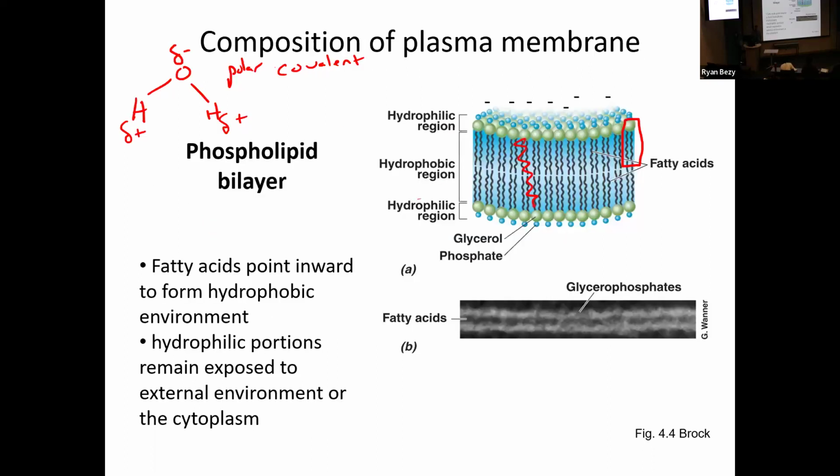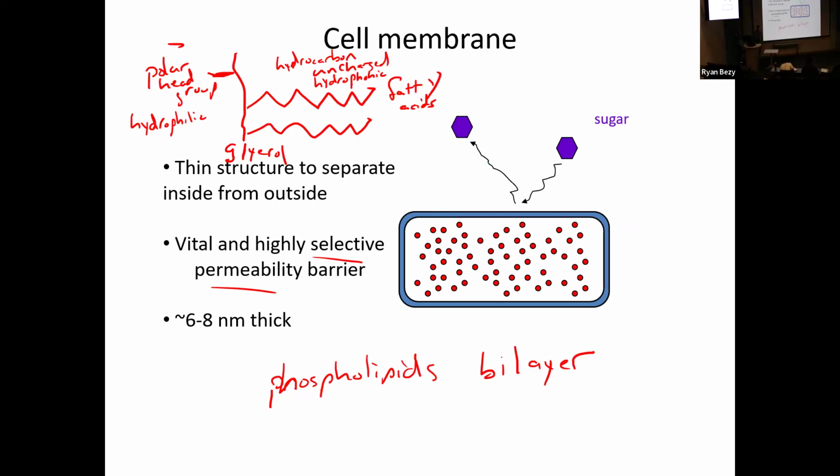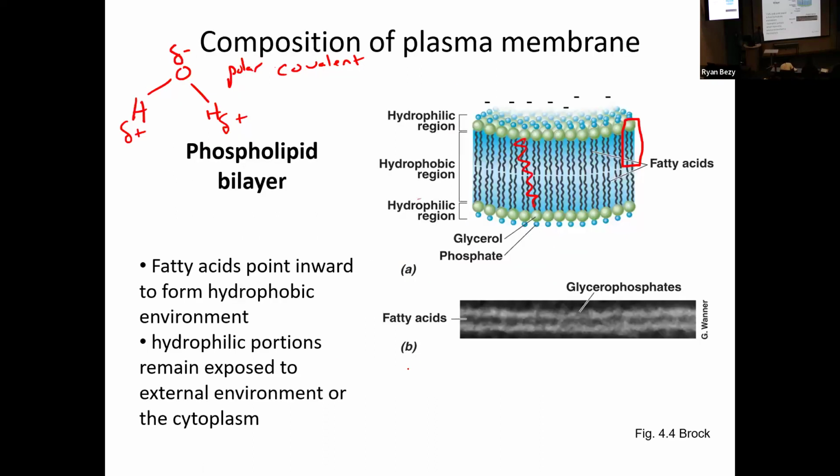So I also said that membranes were selectively permeable. What kind of substances can pass through membranes? Oxygen gas can. CO2 gas can. Sodium cannot pass through membranes. Well, what can pass through? These are small, so that's one reason they can pass through, but also things like oxygen gas and CO2 gas are uncharged. Only small uncharged things can pass through membranes.